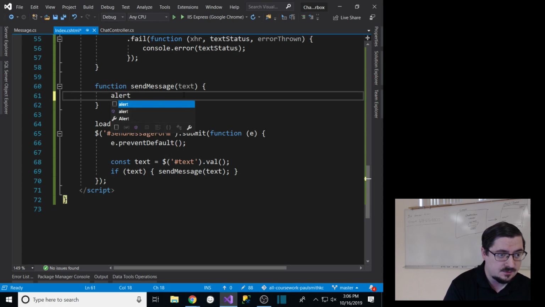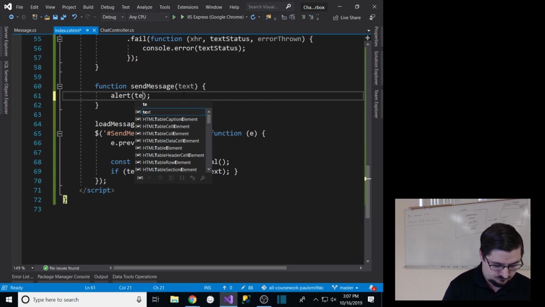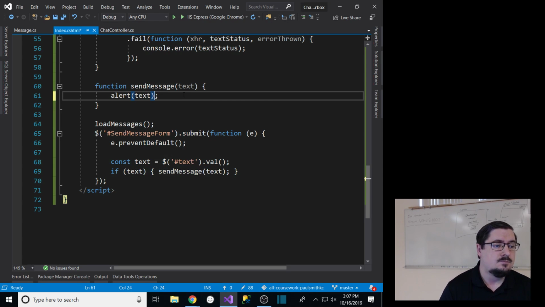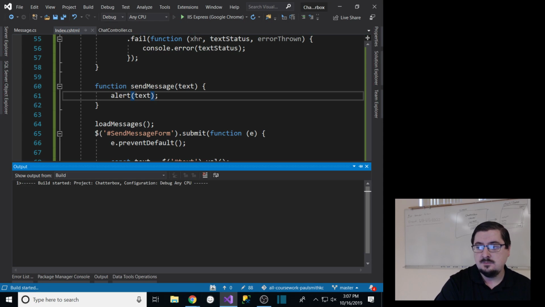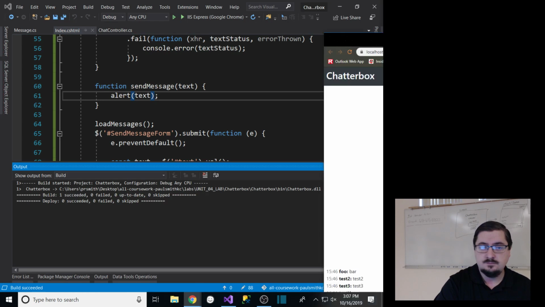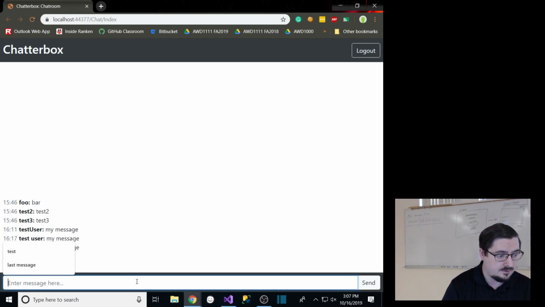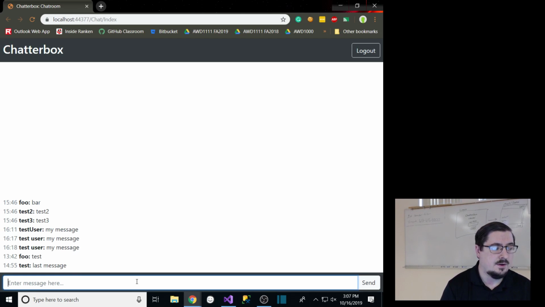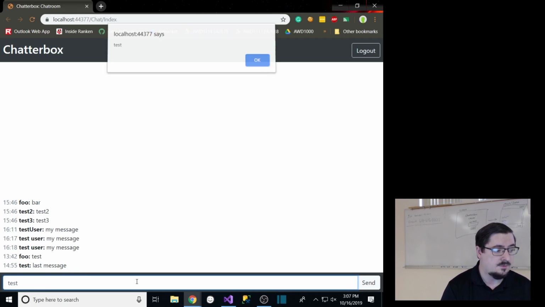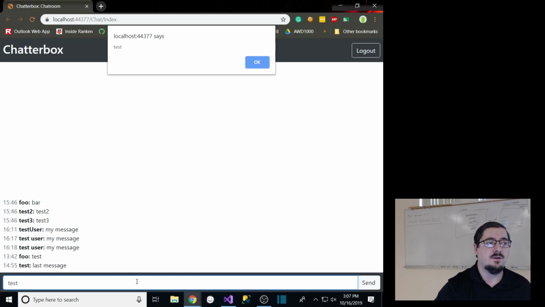I'm going to set this real quick to just give us an alert so that we can see that it's working. So if I try that out, if I leave it blank, you'll see nothing happens when I hit enter. If I type in test, you can see there's an alert with the message I typed in.